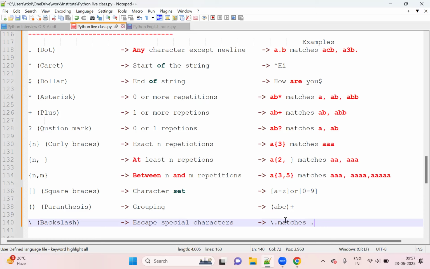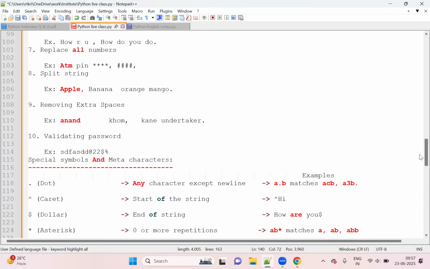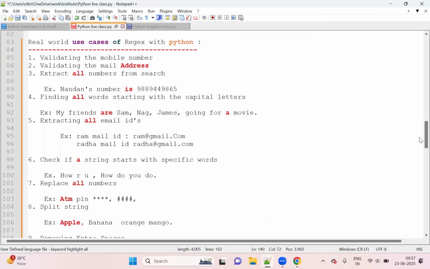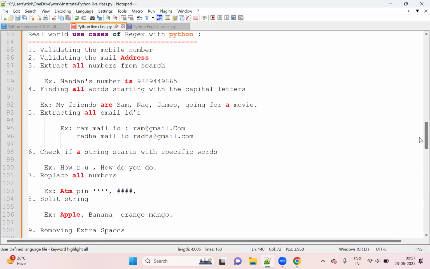So this is about today's regular expression symbols and real-time regular expression usages. Before concluding the session, let's have an overview of what we have discussed in today's session.